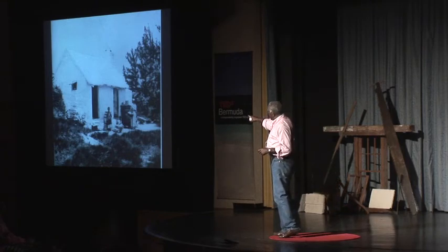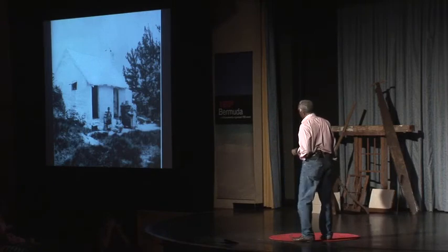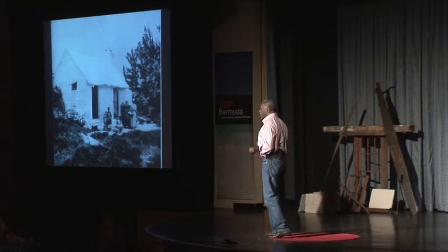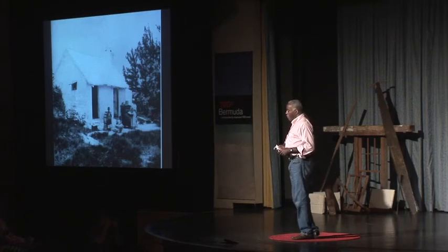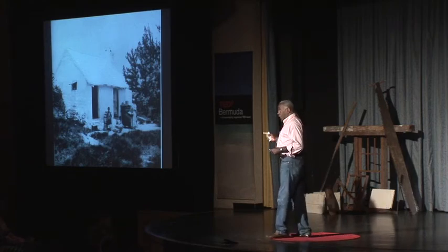Just in front of the lady in the barrel, you'd find the little kid there who today, and there are probably one or two of them in the audience, and what they really need to do is understand this issue of rainwater harvesting and how it's going to take us into the future. Bermuda is especially susceptible to changes in rainfall. Not only Bermuda, but the world at large.